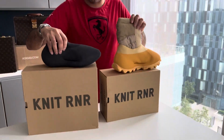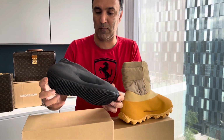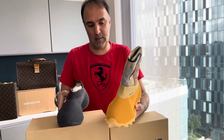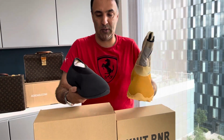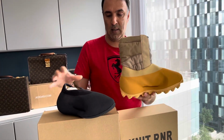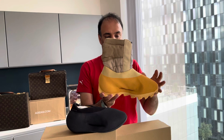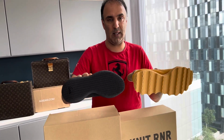So yeah, have a look at these two then. Let's put them on top of the box there, camera guy. You can still get me in the image as well. So this is the normal shoe. You can see that they've come from the same design, in that they've got the same cut-ins on the side there. The boot is actually slightly bigger compared to the actual shoe, and it's not just a case of them adding this soft material onto there. This actually has some different structure to it, and the grip at the bottom is very different on the two as well.